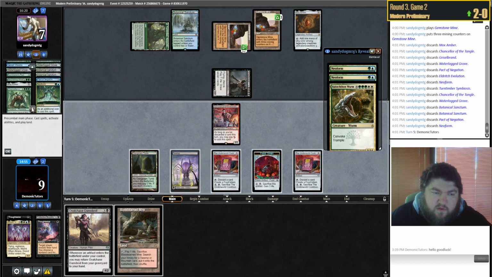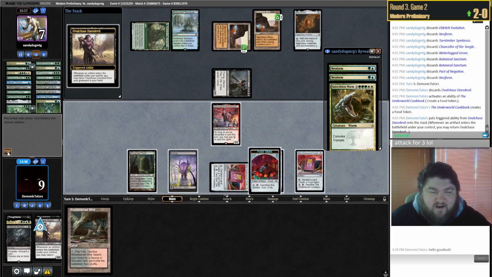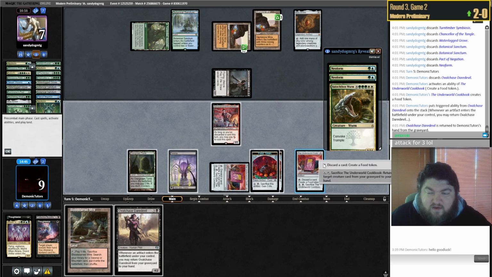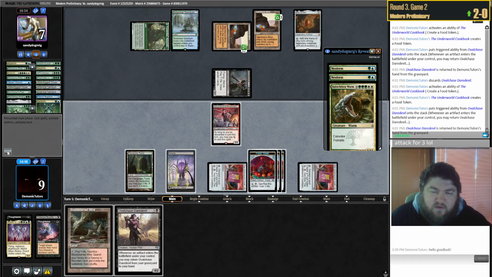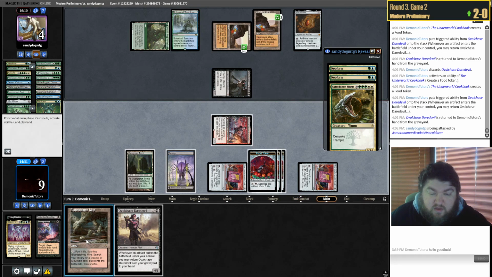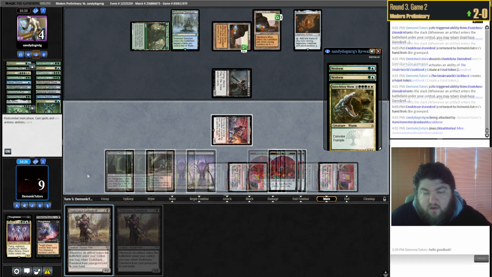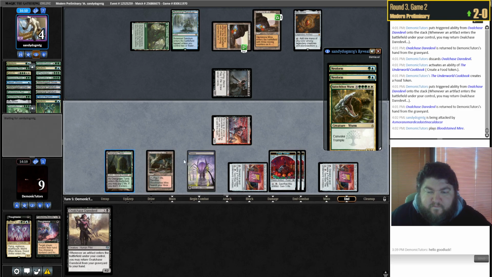Okay. So, what can we do? Well, we're going to discard our Daredevil. Yes. Then we're going to attack for 3. Okay. And I'm going to play the Bloodstained Mire. And that's it, right? We probably eat a food token here at the end of turn. Maybe we end up having to hard cast the Ovaltine Daredevil.